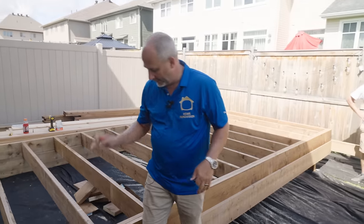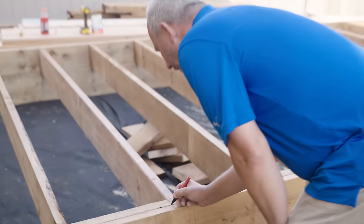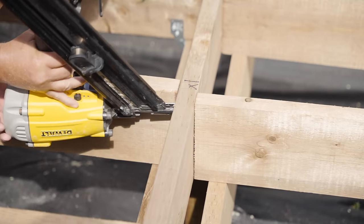We got our boards cut. Here's the rim for the other side. We're gonna mark this now based off this rim, okay? And I'm just gonna put every board opposite this board so I have a nice nailing surface. Bugger.